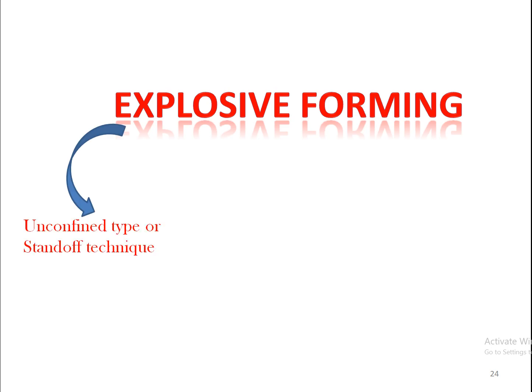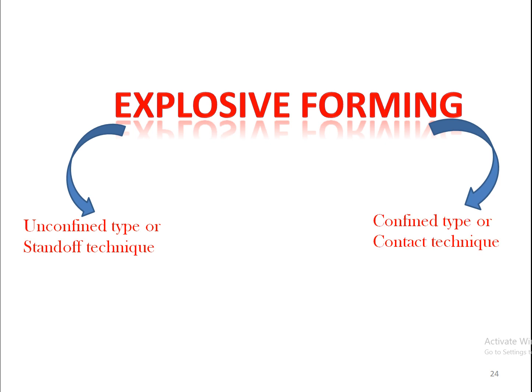Fine. Now, as I said, we've been dealing with the standoff technique. That's one type of explosive forming, so obviously there will be another type. The explosive forming can be divided into two types. One is the unconfined type or the standoff technique, which we have already seen, and the second one is the confined type or the contact technique, right?